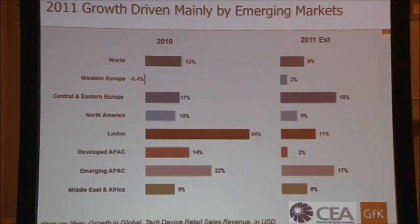That's exchange rate. So the swings between 2009 and 2010 was about 5% in one direction. Between 2010 and 2011, about 5% in the other direction. So if you're looking at it in actual euro currency, in fact you'd be looking at a 5% growth in 2010 and a negative 3% decline in 2011. That's why it's very important to kind of bear that in mind. So we're kind of trying to show everything in a uniform way, but just remember that. Yeah, it's going to come up again. Yeah, it is, and I won't forget Western Europe this time, Steve.